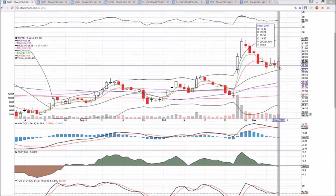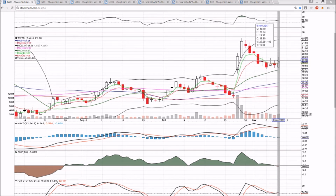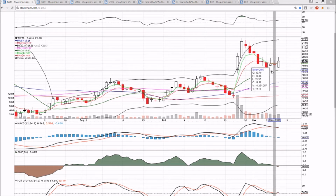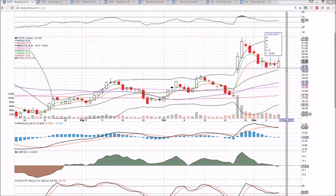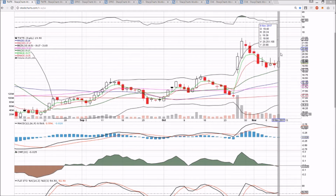We do have our higher low. What we were looking for was this higher low and a higher high, and we did get it by 6 cents, but it's clear that that resistance level is still standing in the way. Our higher low is now at 1936, 1937, the low of the past 2 days. The middle Bollinger Band support is catching up. If we can break 2024, we will get some follow through that the bulls are looking for.